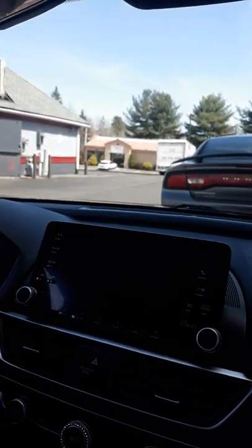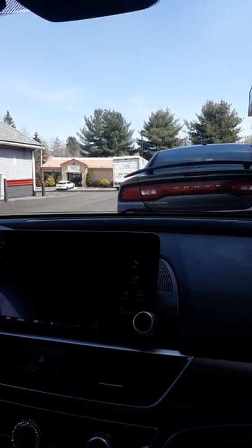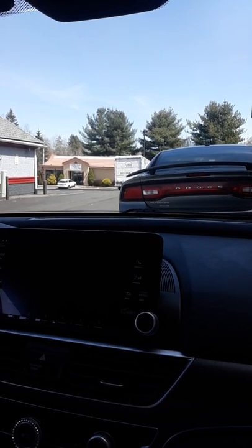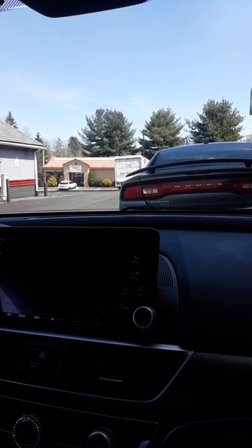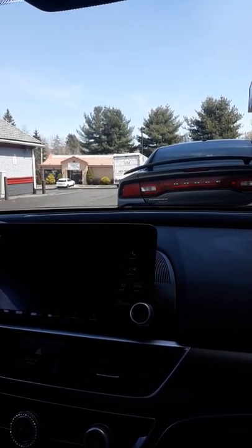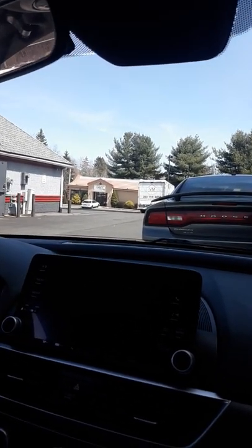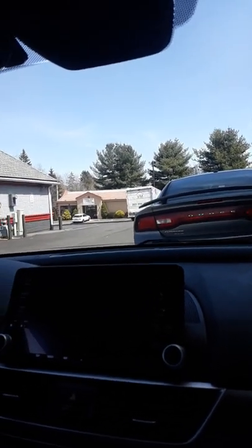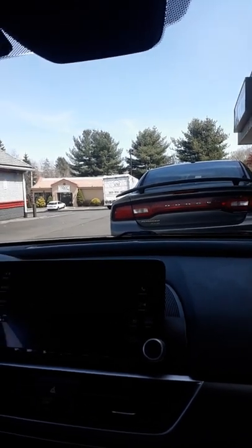They have some really good deals at Ocean State Job Lot. Now let me tell you quick about the yarn section — it was not worth recording because they had nothing new. They moved the yarn section to another part of the store, because that whole aisle they had for yarn before is now full of fans for the summer. I asked if they were getting rid of the yarn because there wasn't a lot, not what I'm used to seeing. She said no, they just moved it for the summer. Their needles were on sale, but they never have crochet hooks.